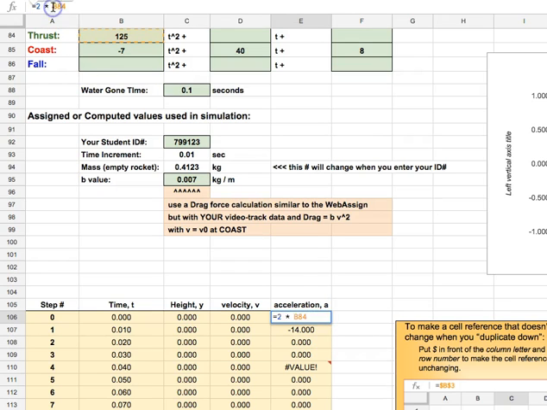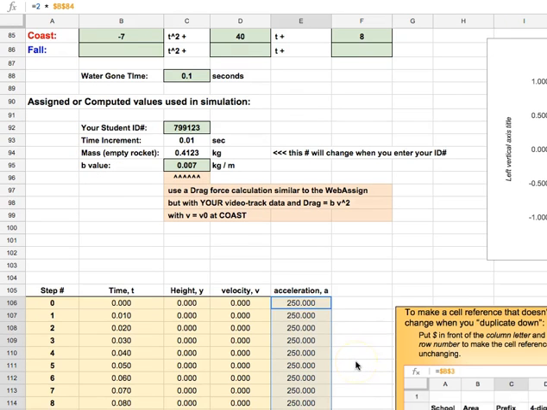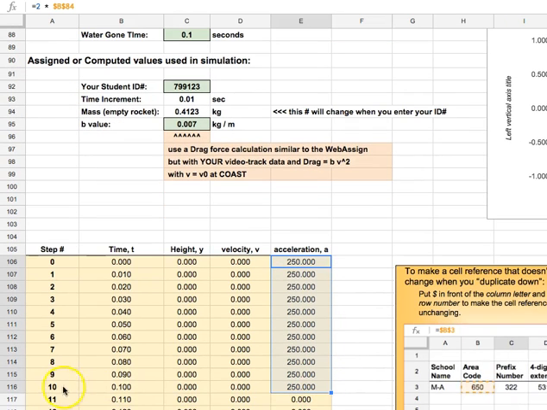So I have to put a $ sign in front of the B and a $ sign in front of the 84. That way, every time I refer to that in this cell, even when I duplicate down, it will always take double the value of this number right here. So I put enter there, and now I'll try it again. And down I go to 1/10. I'll show you what this is here. All right, so now if I scroll down, you can see that everything down to 1/10 of a second is an acceleration of 250.